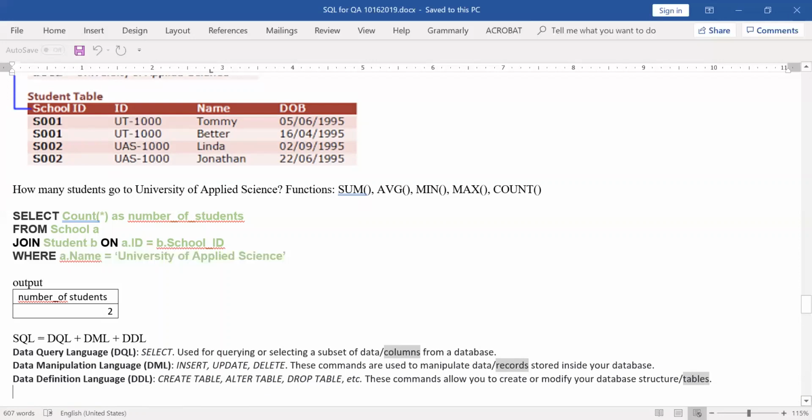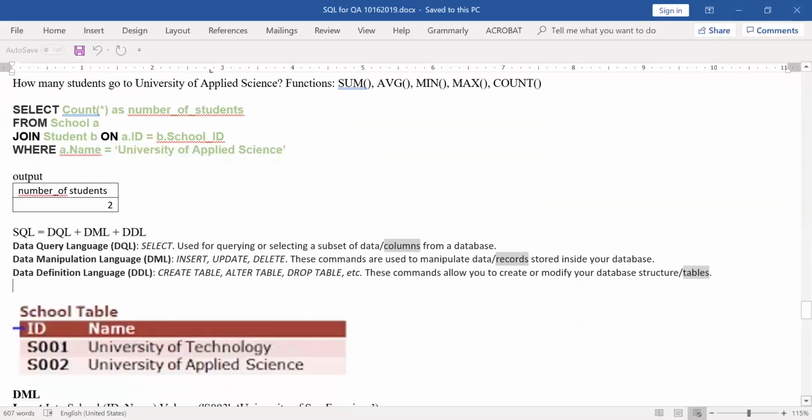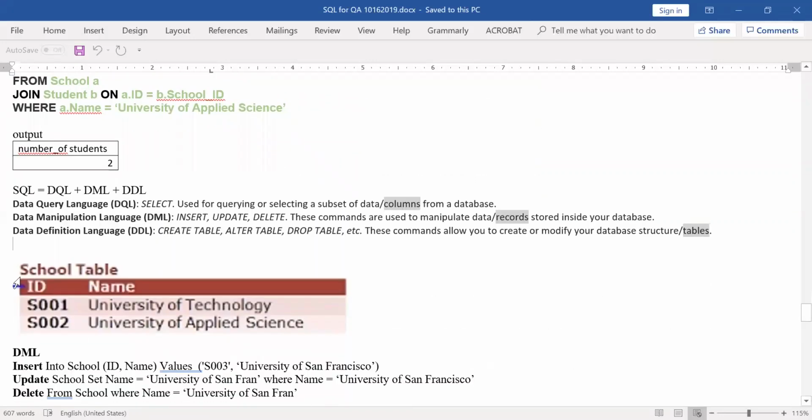Let's look at a little example on the school table. So this is a school table. What is DML? DML is data manipulation language. That's how we change the records. If we want to add one more school, University of San Francisco, as record number 3 in this table, this is what we need to do.